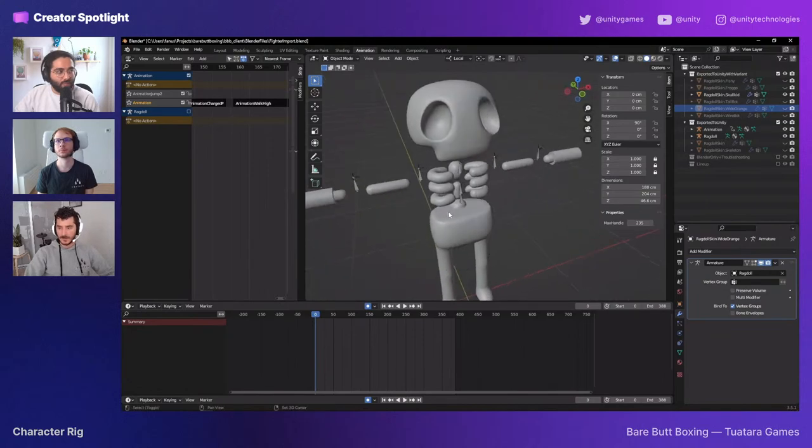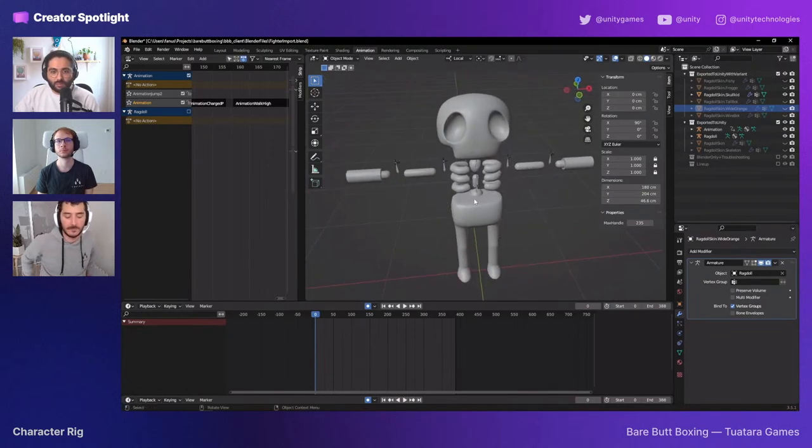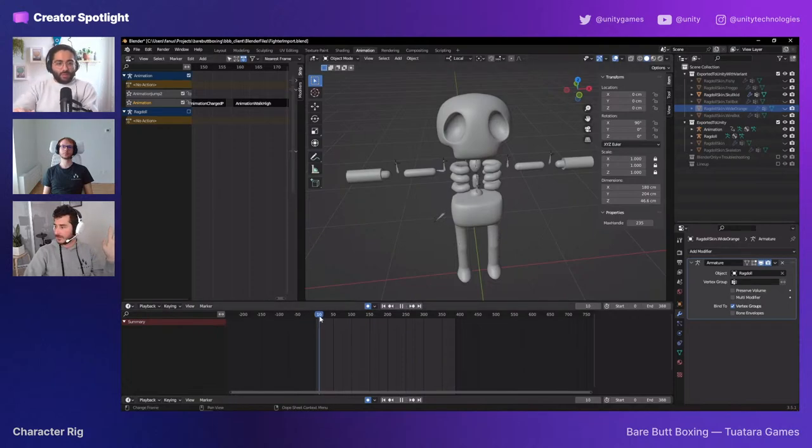Maybe I should talk about that a little bit more. Essentially, how we did the active ragdoll for our game was we make a completely ragdoll rig. The rig is built in Blender, but it imports into a physics rig in Unity. But then we also have the animated keyframes here in Blender. Let me just show. So the keyframes are all here.